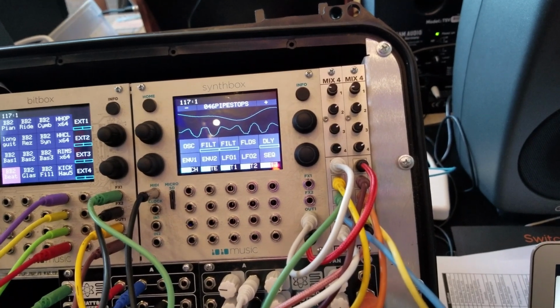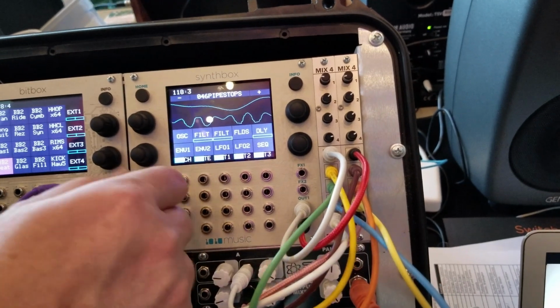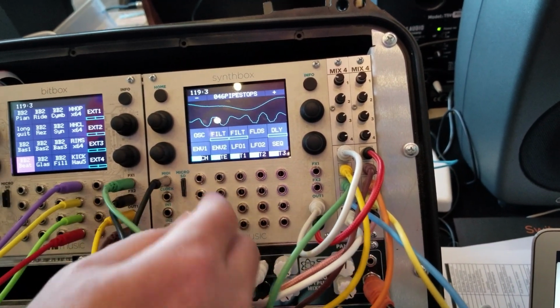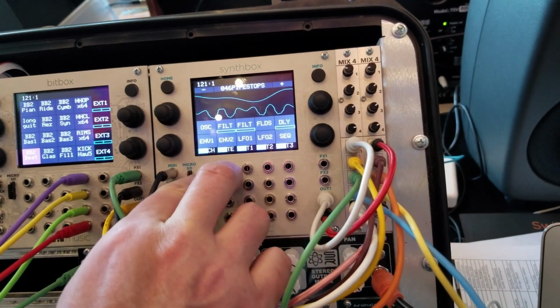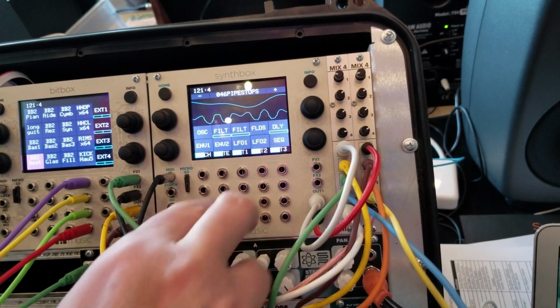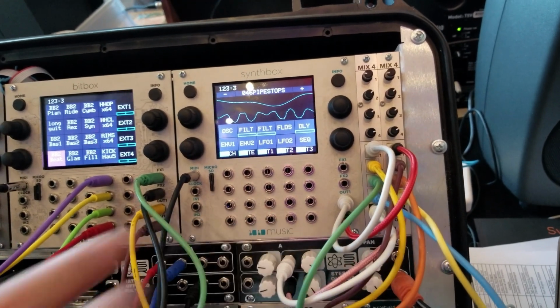A little hard to hear in this setting. Sounds like a big old pipe organ to me. Yes, you can use MIDI to control it. That's a handy way to get the polyphony. You can also use 4 rows of CV if you prefer. So that would require a minimum of 4 gate signals, 4 pitch signals, and then you can modulate each of those external inputs per voice if that's how you prefer to do it.